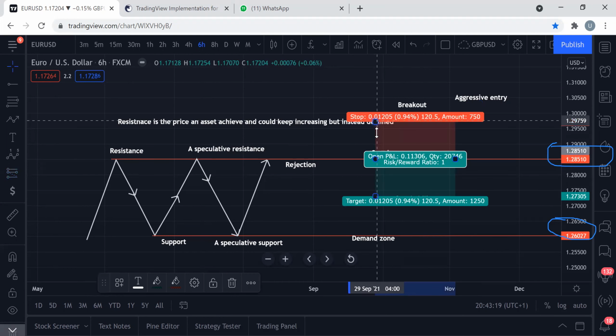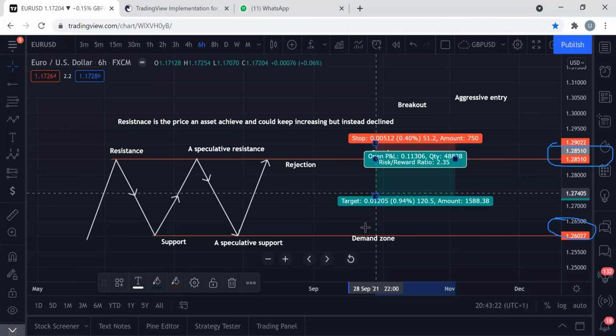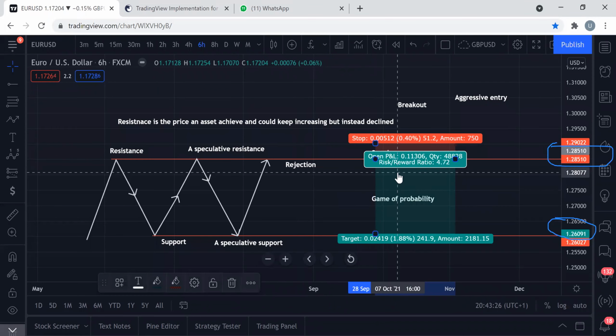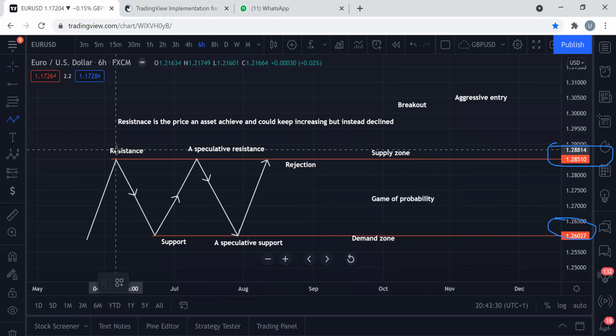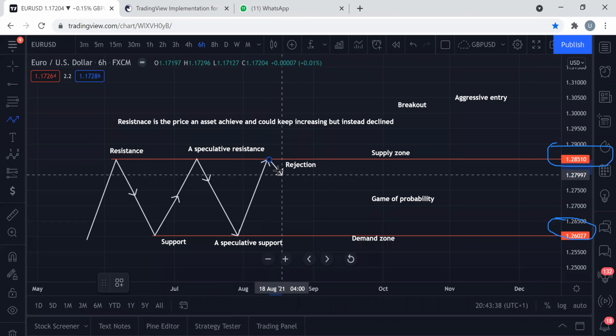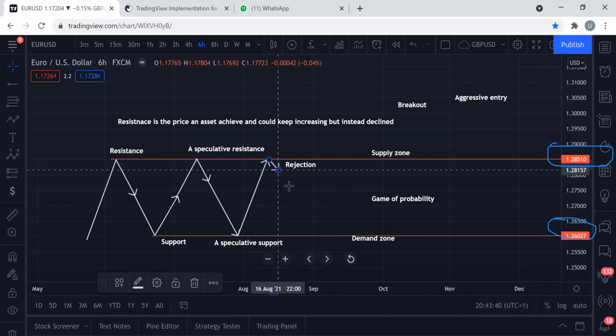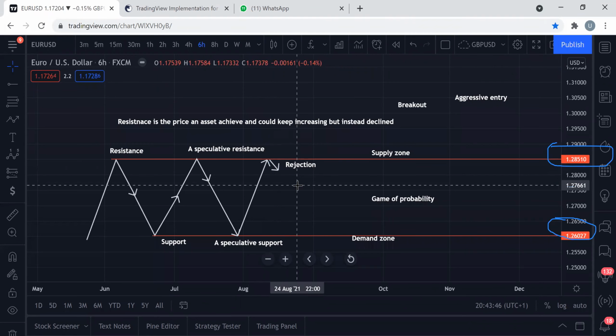Then you put your stop loss above it, maybe somewhere here. Then your take profit under, like this. You can trade it that way. And another way to do it is to wait. That's the conservative way to do it. Wait for a kind of reaction here. You allow the price to come down a bit. Maybe you see the next candle, immediately the price is down. You see the kind of next candle that will form.